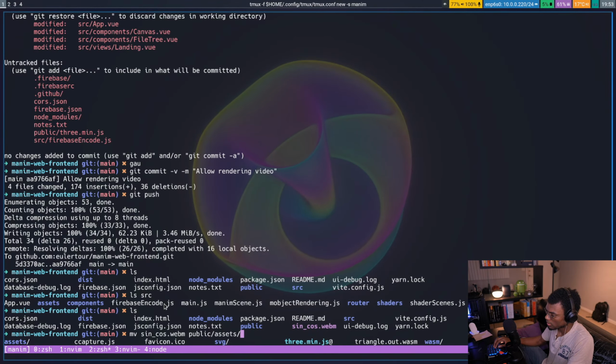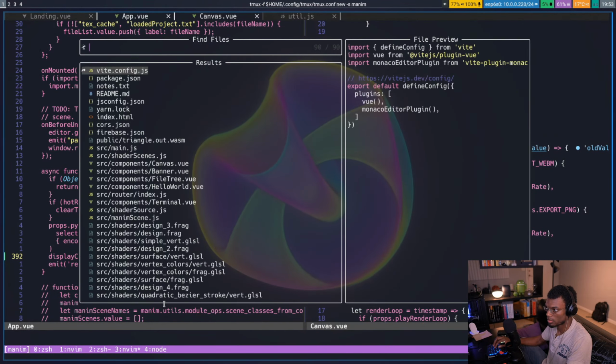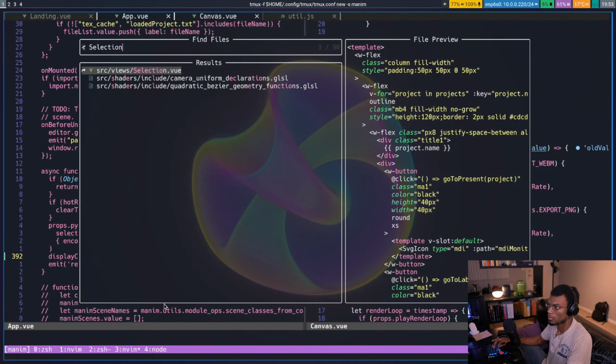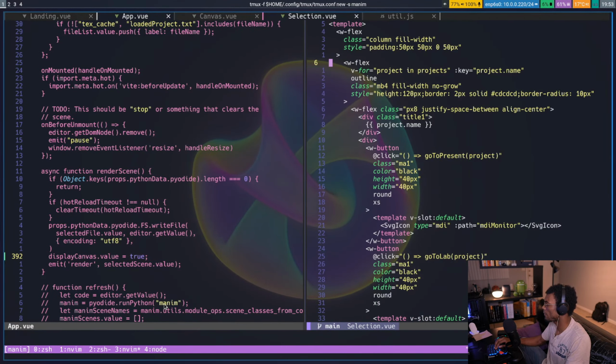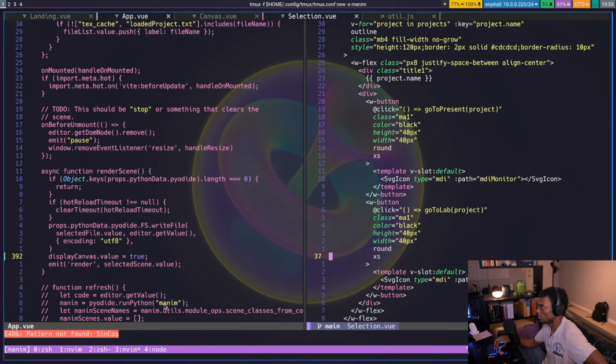Public assets. Then in the selection page, one of these. Oh, I'll have to decide which one is sine cosine.